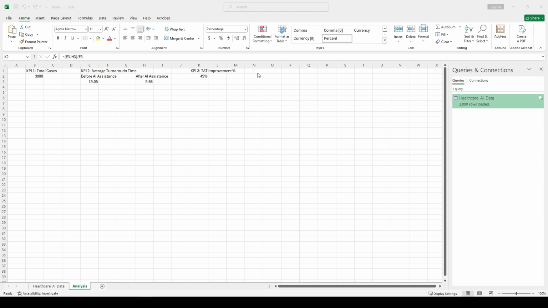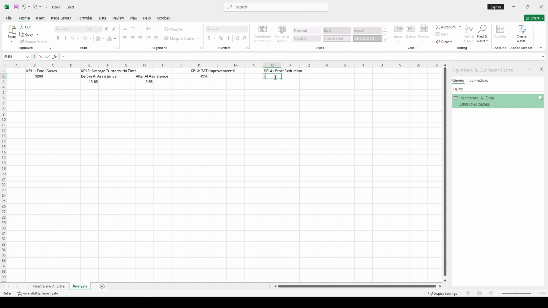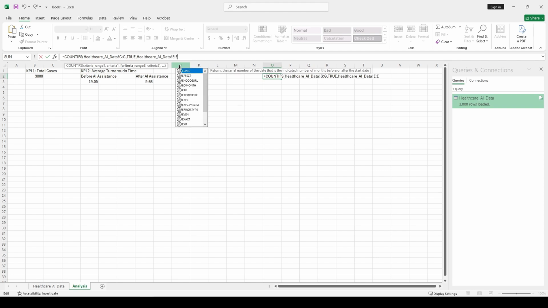And then we can have a KPI 4 for error rate reduction. This one equals COUNTIFS. We do our healthcare AI data on the G column when it's true, and then the E column is false.